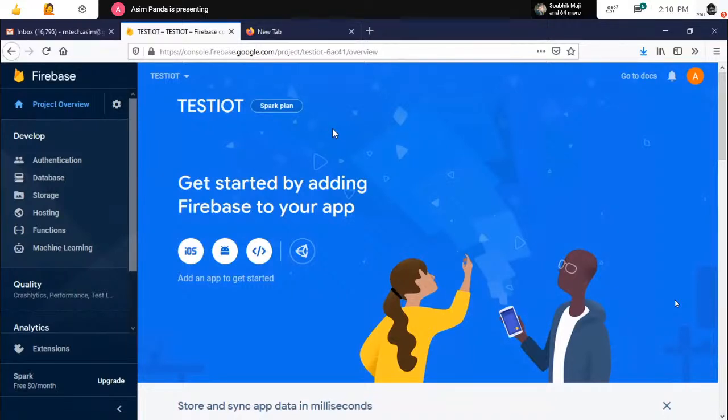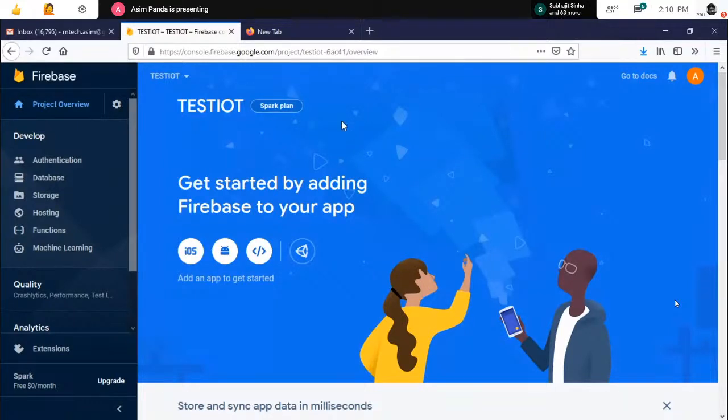So we have to take care of those parameters. I will explore those parameters first. After that, we will go to the Arduino IDE for the programming part, where we will upload the program to my Node MCU board so that it can communicate with the Firebase database.